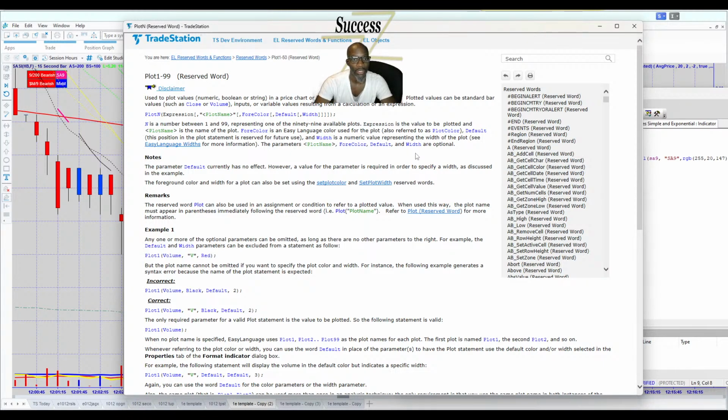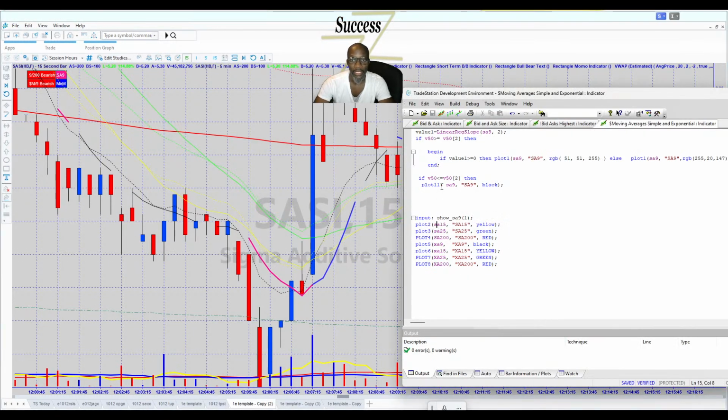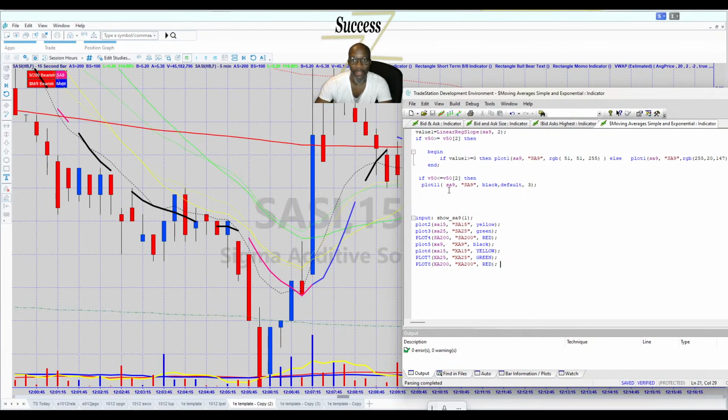All right, so default doesn't do anything. So default, and then width. I could come in here and say apply 11 SA9 black, and then go default, and then I could do a width of 3. Okay, so now that made it thicker.